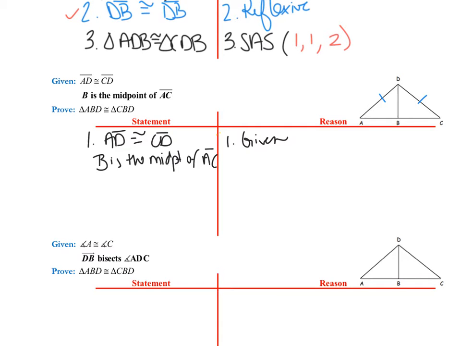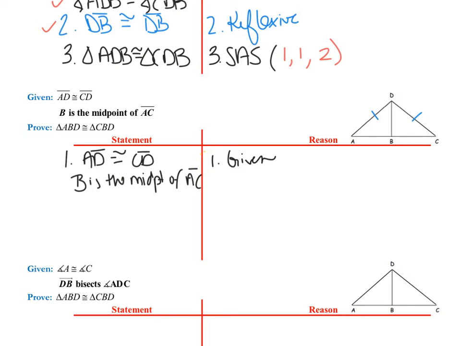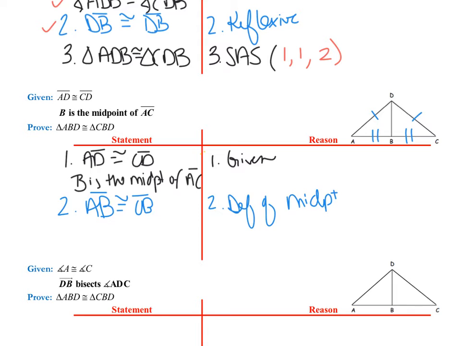So step 2 is going to be, it says B is the midpoint of AC. So I can prove that these two are congruent. Remember, order matters. So AB is congruent to CB. And here's where the surprise comes in. You can just write definition of a midpoint. Okay, if you want to still write everything out, you can. Theorems we still need to write out, but definitions we can just say definition.